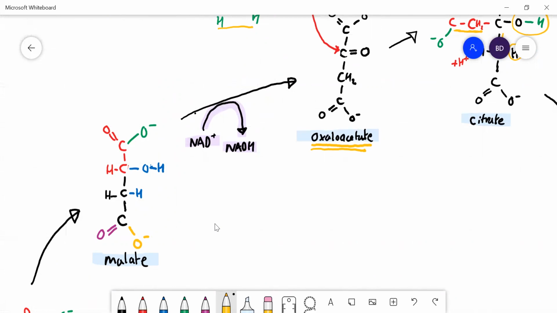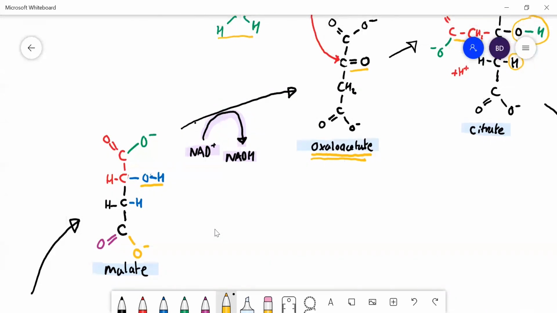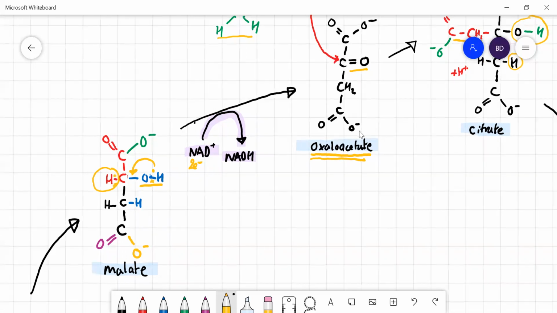If you look, the only difference here is you're changing an alcohol group into a ketone group. We know that's an oxidation. Let's just see where the electrons go. Well, we can think of that pair of electrons in the bond there. That can go to form the pi bond in the ketone. So that means that hydrogen comes off, and there's two electrons there. So you get an H+ and two electrons. Those two electrons go to reduce the NAD+ to NADH. So you get your final molecule of NADH, and we're back to the start.